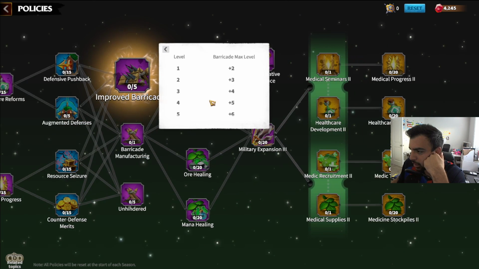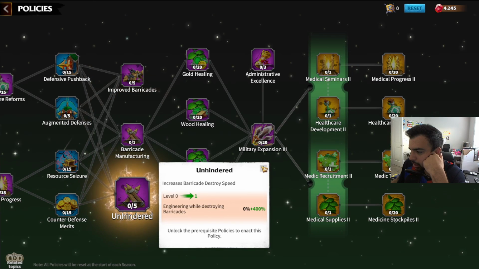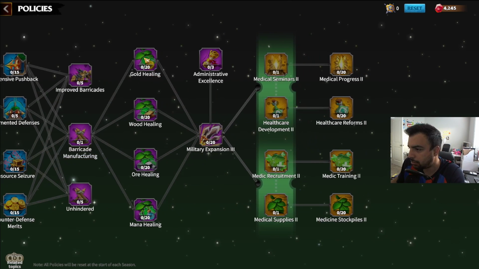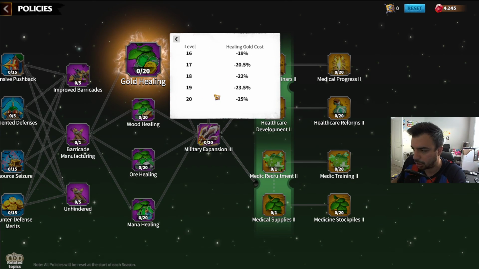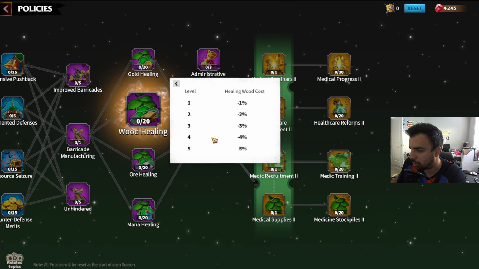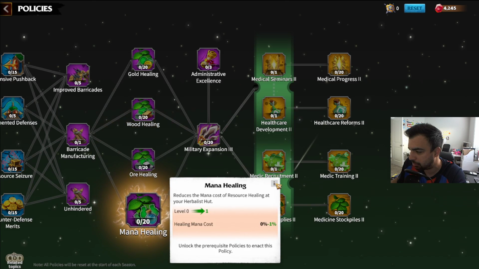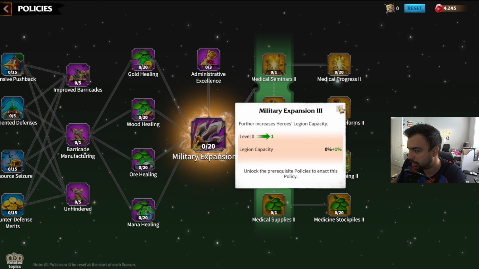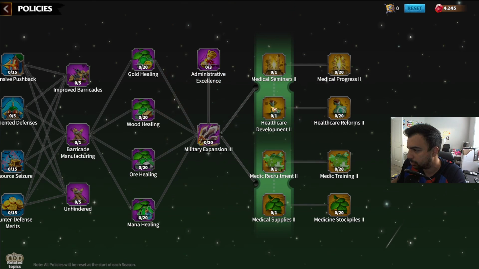They got improved barricades, plus 6, barricade manufacturing. That just does the unlock. Engineering while destroying. Wow, plus 2,000%. And then we get to gold healing. Here we go. So healing costs reduces the gold cost of resource healing at your herbalist hut, so your hospital. Hopefully these will probably all be negative 25%. I would imagine so, unless mana might be different. It's not. Okay. And then we have administrative military expansion, legion capacity here, 20%. Warrant capacity can go up to 3.